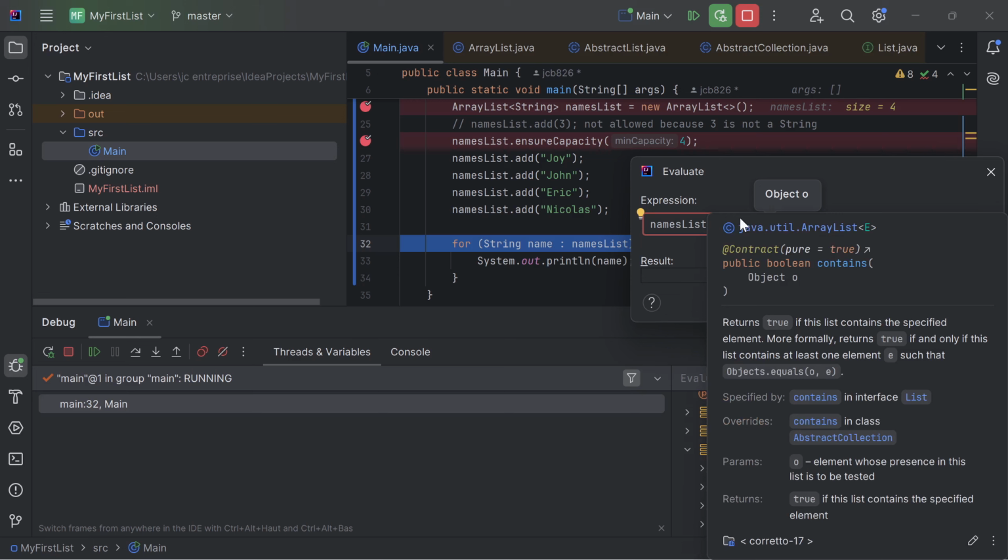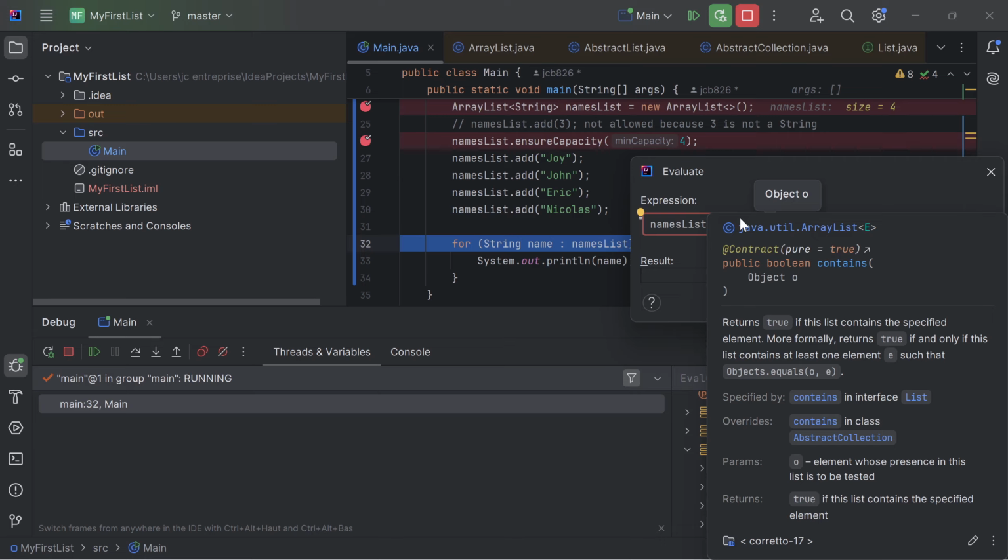They say it returns true if this list contains the specified element. More formally, it returns true if and only if this list contains at least one element e such that object equals e, and we find again the concept of generic type.